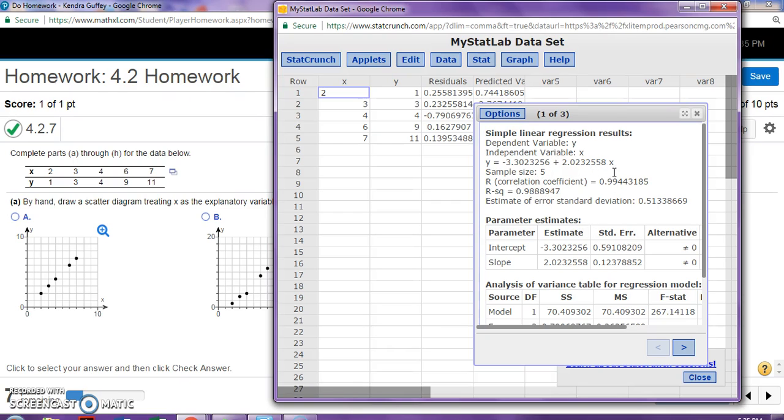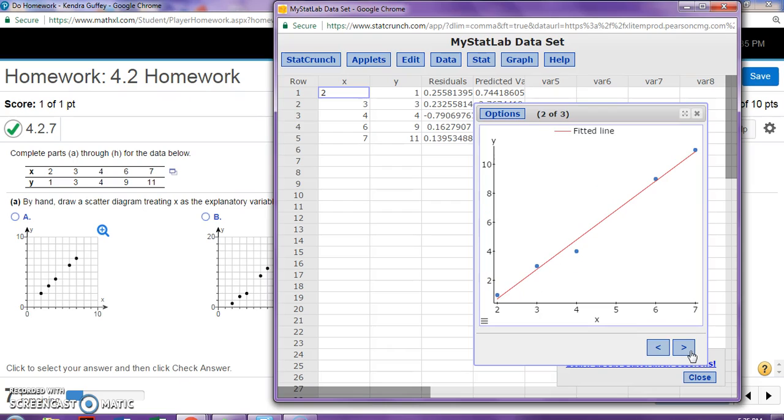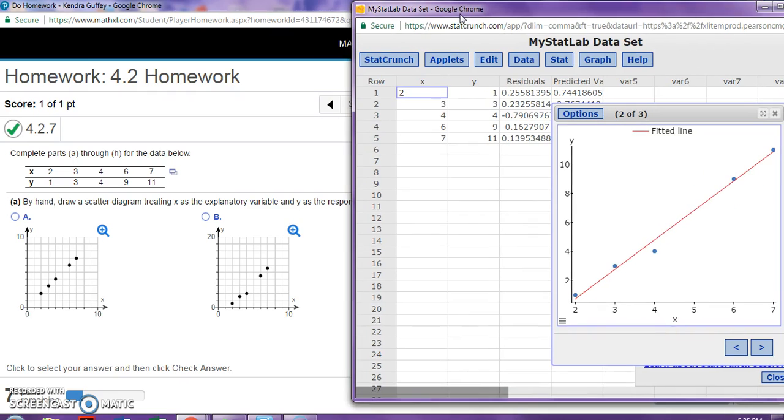So you'll notice that it gives you several things. Don't need all of this for now. So if you go over at the top, you'll notice it says 1 of 3. So if we press the over button, we have more screens. So here you'll notice you have your scatter plot. Sometimes this doesn't look like your multiple choice answers in my StatLab. That's perfectly fine. You just want to match the one that best corresponds to your data.